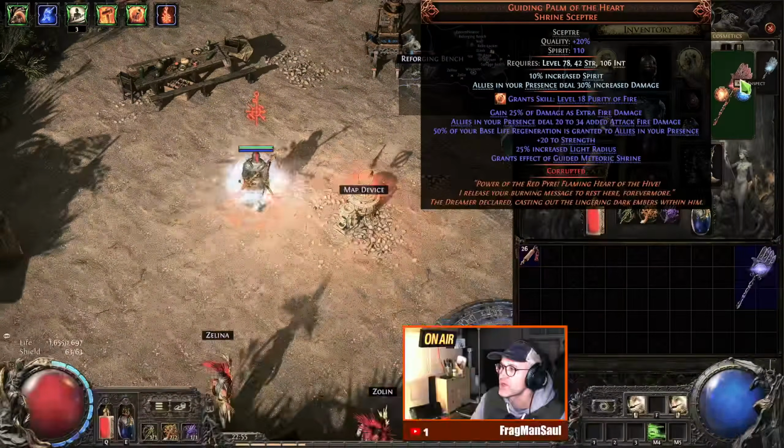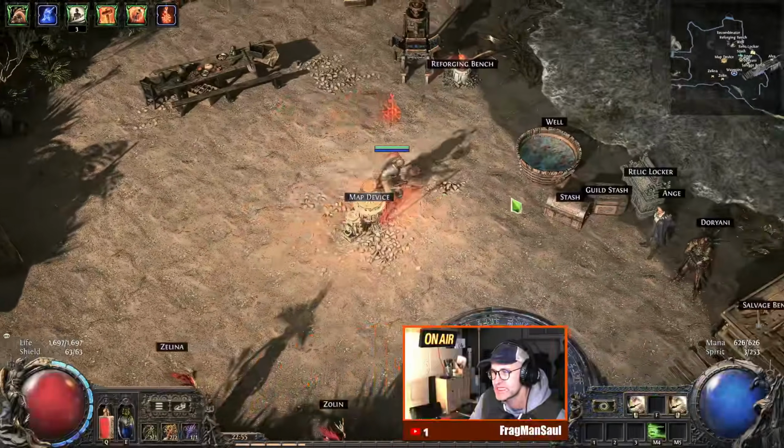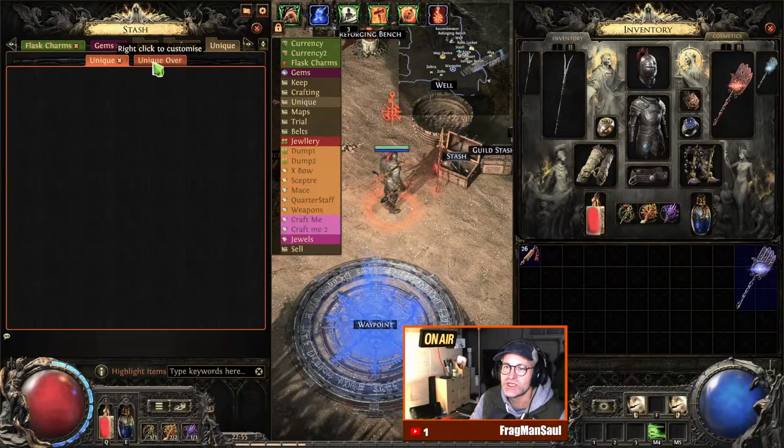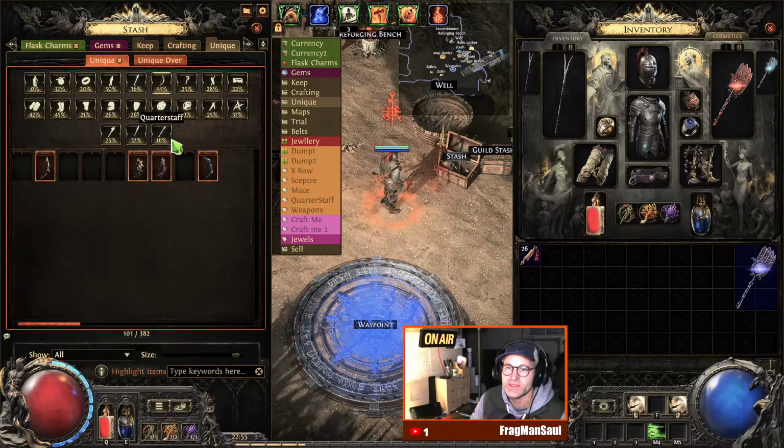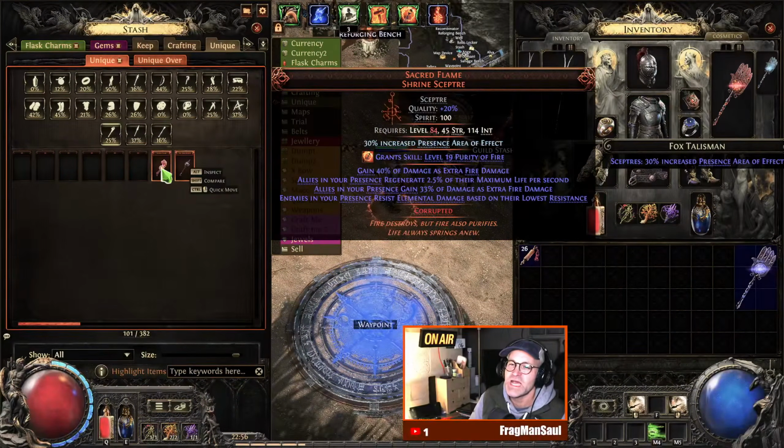But I predominantly want to go for the Palm of the Heart because of the fire damage, and I have got something in the wings when I'm at 84 as well, which is I've gone for the other sceptre too, which is the Sacred Flame Shrine Sceptre, which is 40%, and the fire damage on this can go up to like 50%. I think we still get the Purity of Fire, and then enemies in your presence resist elemental damage based on the lowest resistance. I think that's going to be a real strong thing. We haven't got any resistance smashing. That might be a good one to have, but I can't use that just yet.